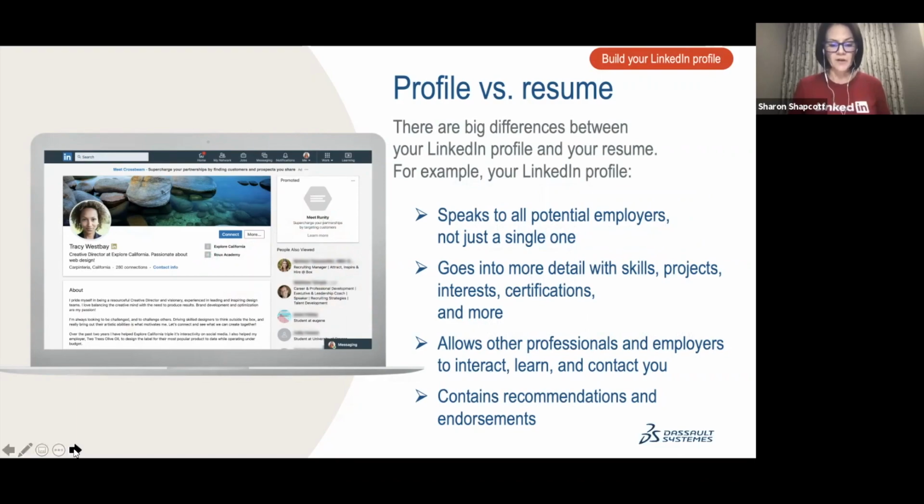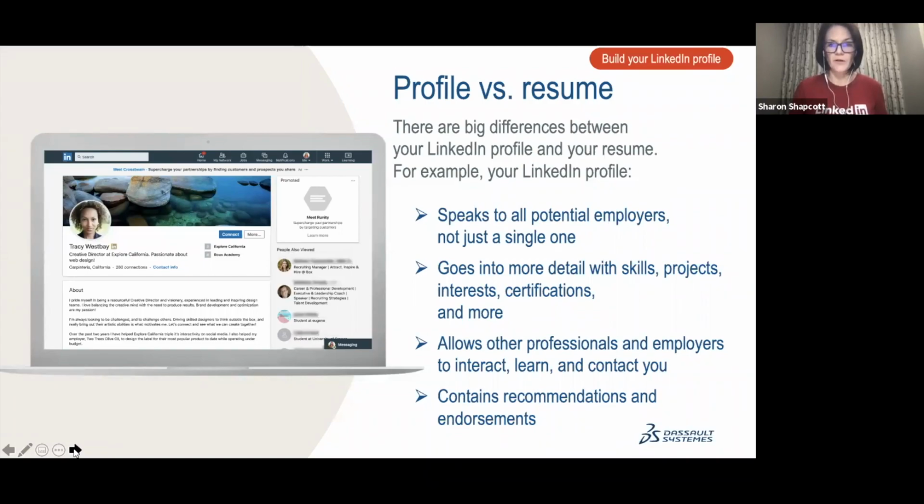And what we get asked a lot is really what the difference is between a resume and your LinkedIn profile. And it really is a good question. But think about it from this perspective and understand the following differentiators to get the most out of it. One is depth. Your LinkedIn profile gives you room to elaborate.